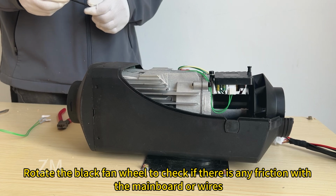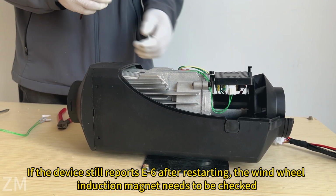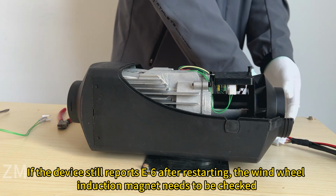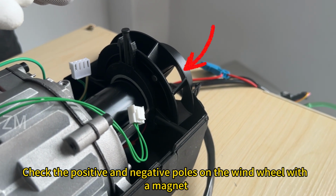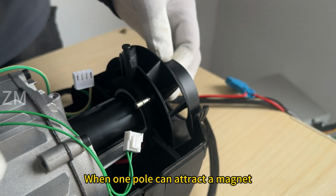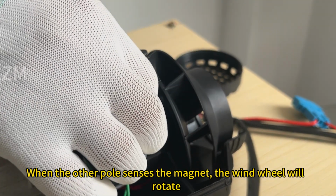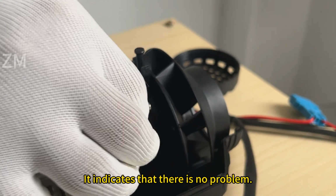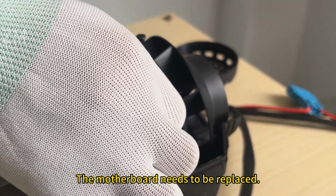Rotate the black fan wheel to check if there is any friction with the main board or wires. If the device still reports E6 after restarting, the wind wheel induction magnet needs to be checked. Check the positive and negative poles on the wind wheel with a magnet. When one pole attracts a magnet and the other pole repels it, the wind wheel will rotate, which indicates that there is no problem. Otherwise, the motherboard needs to be replaced.